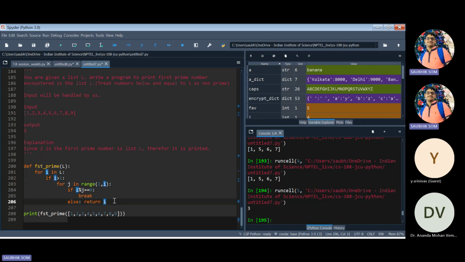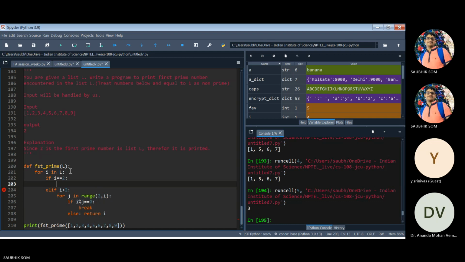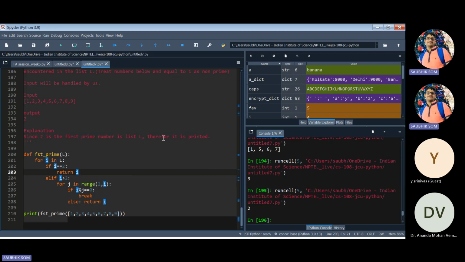First of all, 2 I can handle. If I is equal to 2, 2 I can handle. How do I handle? 2 will be my base case. If I is equal to 2, return I. This 2 will be handled by the base case, so this will be 2 and return.